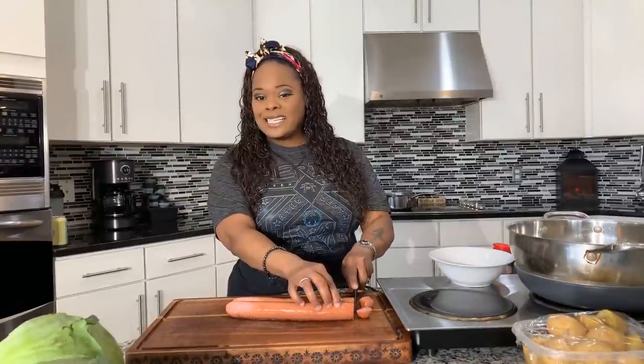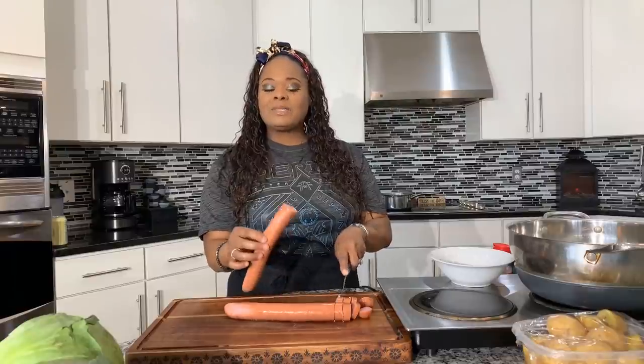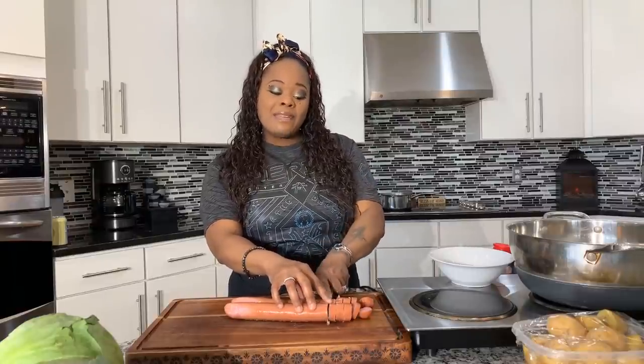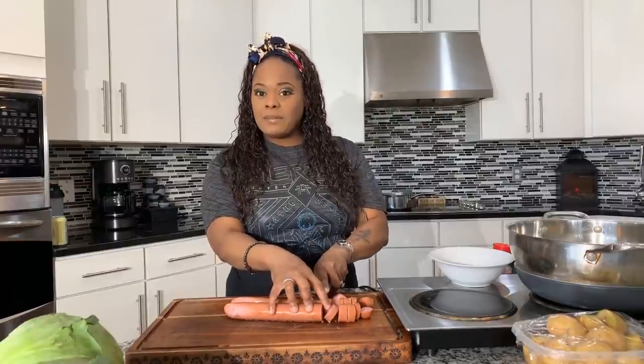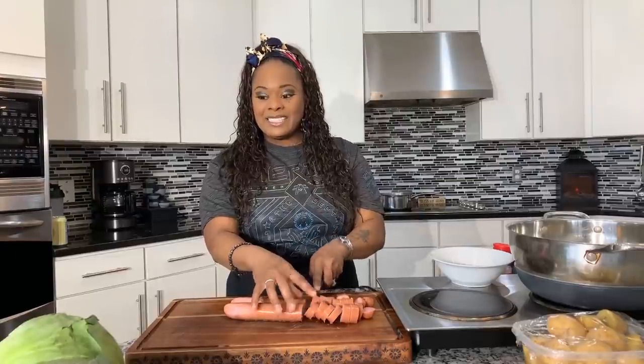Now let's talk about the smoked sausage. You can get a really beautiful golden brown color on them and then throw them into your cabbage. But I also like to just chop it up and throw it in without sautéing it — I feel like you get more flavor that way because the flavor is extracted when you put it raw into the cabbage, versus cooking it and having all the juices come out into your pan. You can always take that beautiful oil from frying the sausage and cook your cabbage in it for amazing flavor. But I tend to go this way without sautéing.